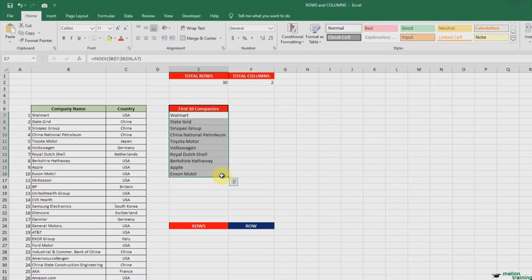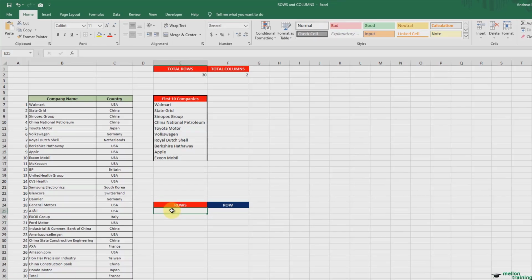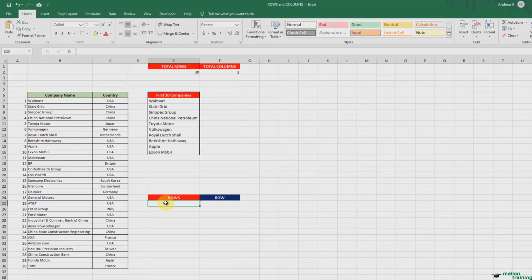But we're using an extra column of values. Before editing the index, let's see how we can use the rows formula to generate increasing numbers and then use them in another formula. Let's type here equal rows D25 to D25. This formula is giving you a 1-cell range of D25 to D25.